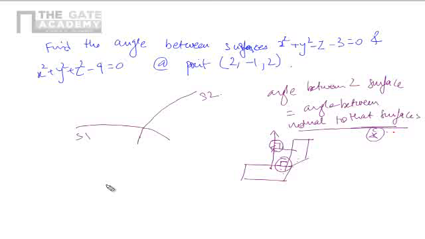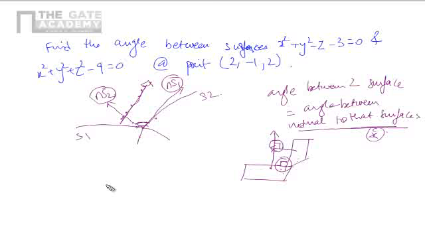Now, there is one normal here. Rather, we are evaluating at that point, right? So the normal to this surface here will be in this direction. The normal to S2 will be in this direction. This angle is the same as this angle now. Correct? Yes or no? So this is the normal NS1, and this is NS2. The angle between the normals to the surfaces is nothing but the angle between the surfaces itself.